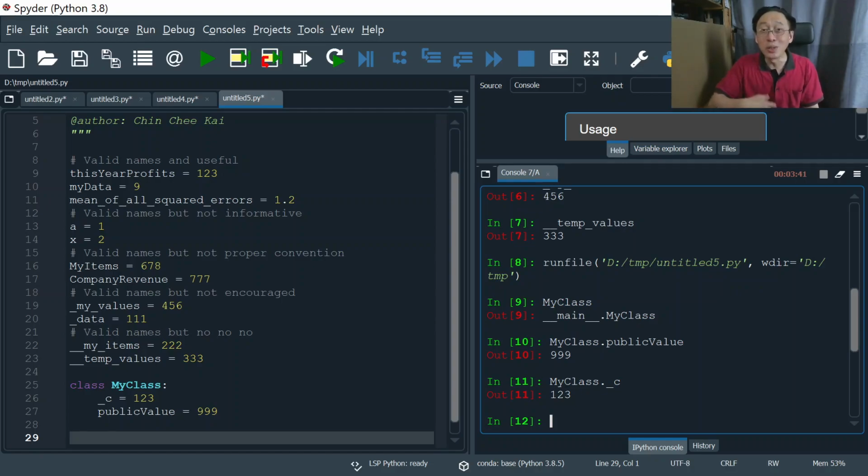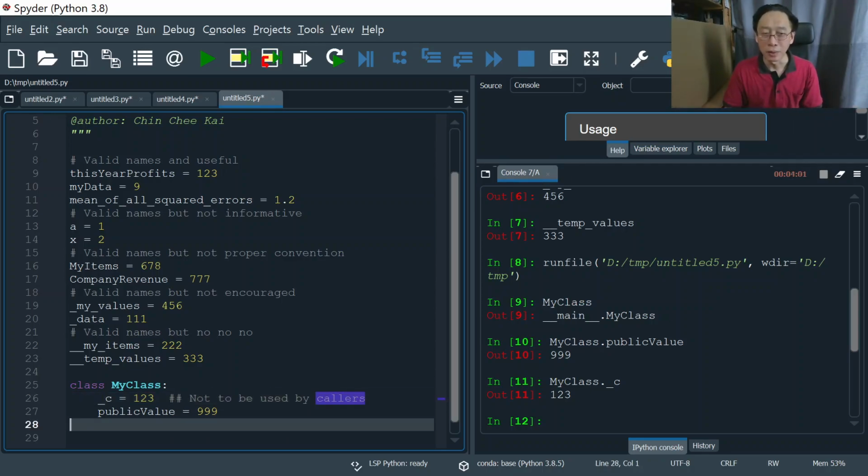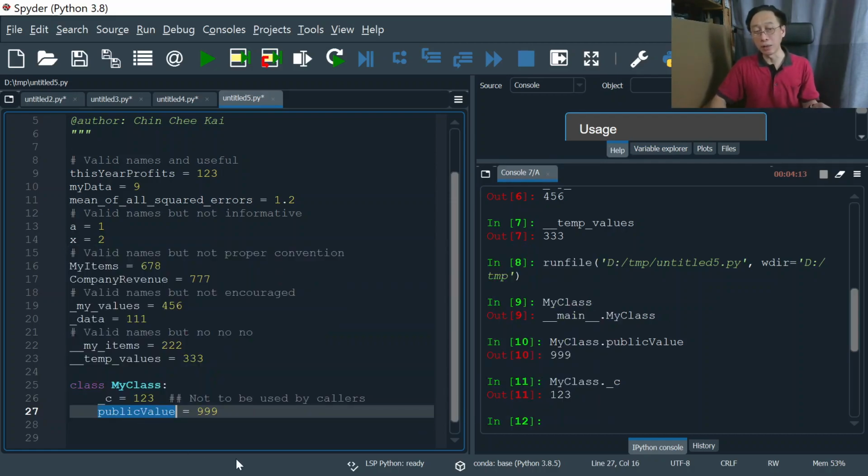But in Python, you can actually see it, even when you created my class with the intention not to show it to other programmers. This C is supposed to be private to your my class calculation. You don't want to expose it to other programmers, right? But you do want public value to show to other programmers. It's okay. In fact, you want to.